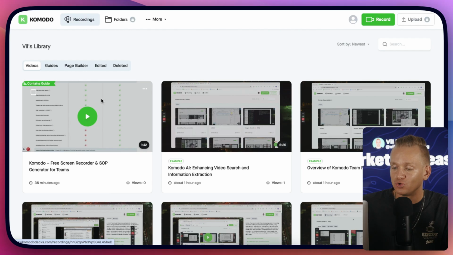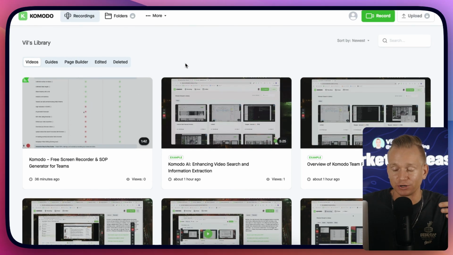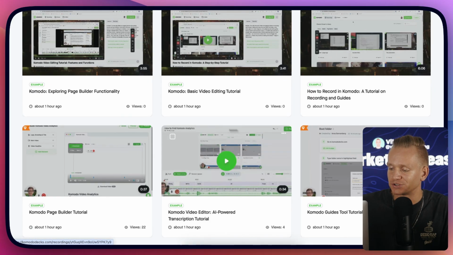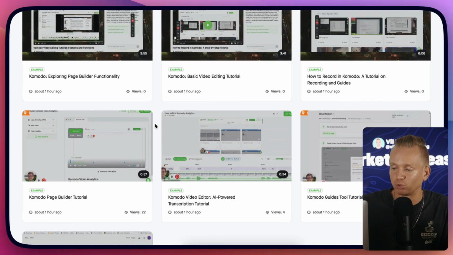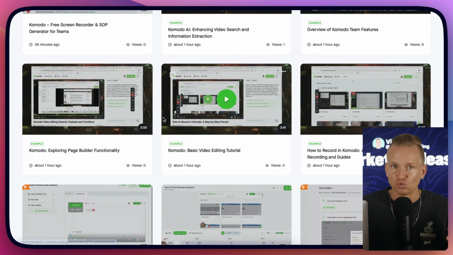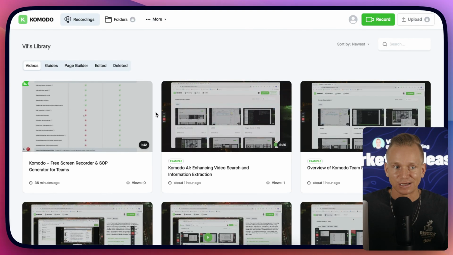So first of all, you do a screen recording, you have a Chrome extension, or you can install their app, and as you can see here, basically you'll have all of your screen recordings stored here, so you can easily share it with your team. So I absolutely love to record basically instructions, what I want to get done, record feedback, all of those kind of things, tutorials, SOPs, all of those things. Instead of needing to write things down, recording is the only way that I do things. It's 10 times faster, it's way easier to just communicate with everyone.